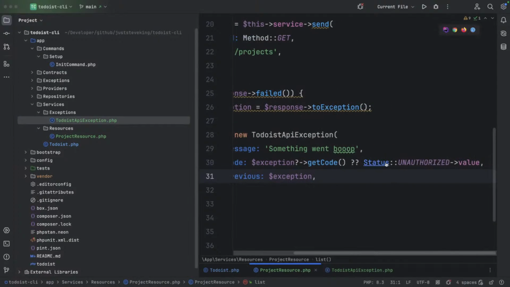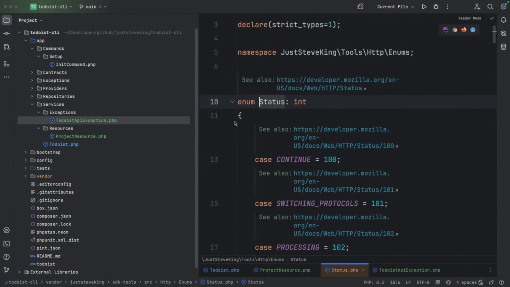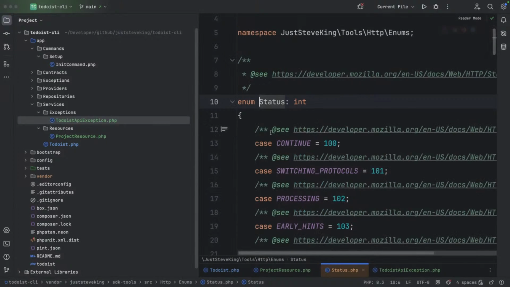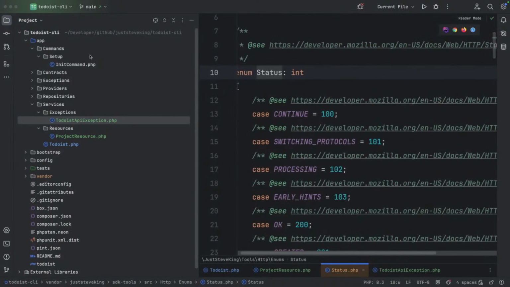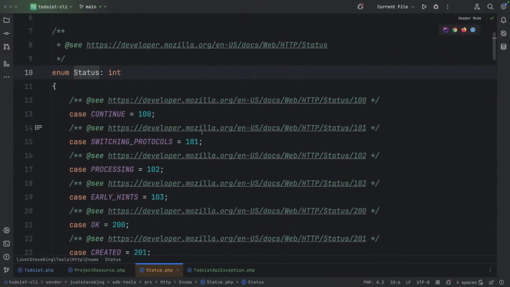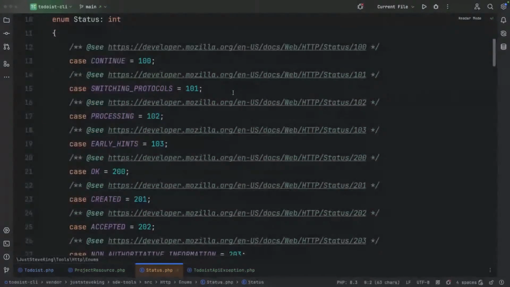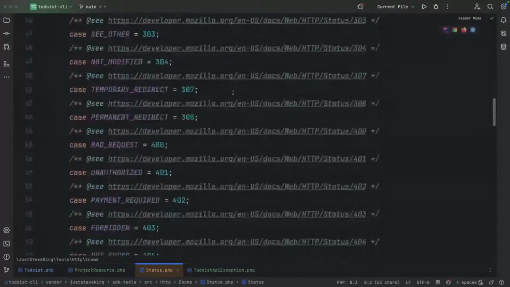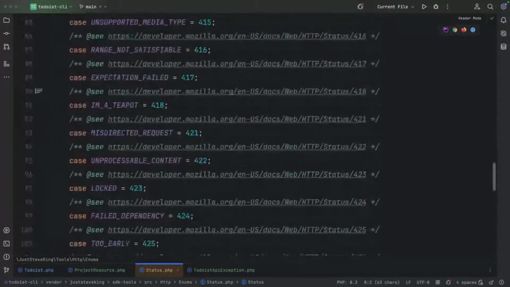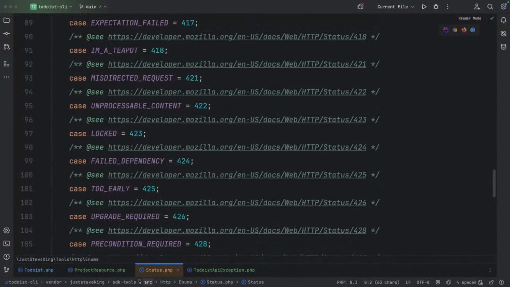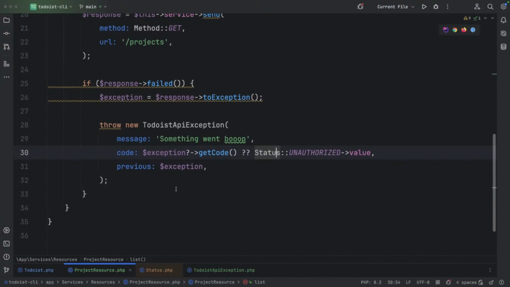And what this class does here, let me just render all comments quickly. Here we go. So we've got all of the potential status codes coming from Mozilla Dev Docs. Each one's got a link. I literally went through. This is something of a fun project to do.